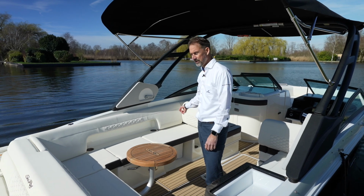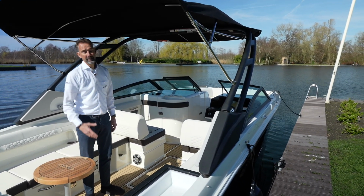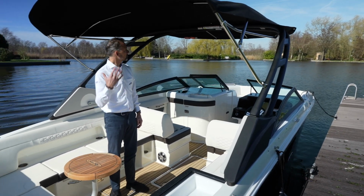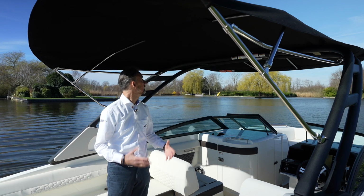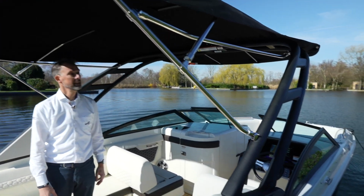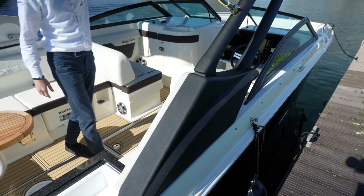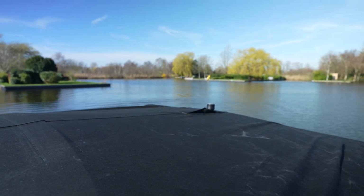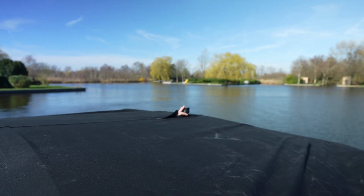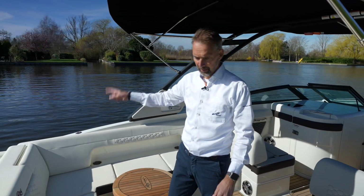There's a tower, of course. This boat actually is going to Lake Garda in Italy, so I can imagine that in those conditions you like a big bimini, which you can see it actually is quite big. And also if you do wakeboarding or skiing, having a possibility to tow someone with this towing point right here is really very practical and makes wake-to-wake jumping for wakeboarders relatively easy.